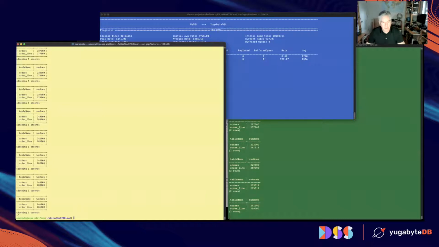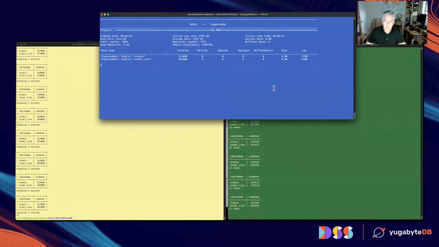And then essentially all you need to complete your migration is you simply stop the load on your source. So in this case, I stopped it on the MySQL side. You wait for your lag to drop down until there's no more activity. So it's caught up and it's moved all the data now over to your Yugabyte side. And then you would simply take your clients and point them to Yugabyte and restart them. And away you go. So you can kind of do this flash cutover of a few seconds or a minute or so. And now you've moved all your workload over from your source system into Yugabyte.